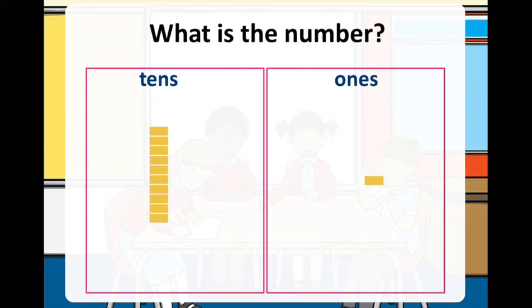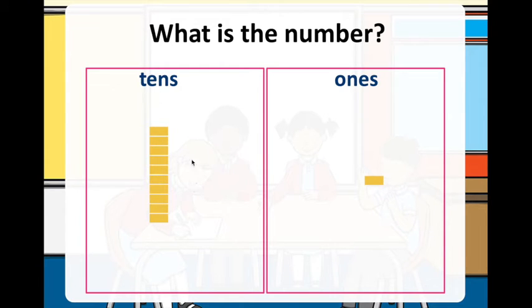Now, let us look at this. Here they are asking us, what is the number? Now, we have a tens house and we have a ones house. Mr. One does not like more than one number in his house. So whenever he has the number 10, because it has 2 digits, he sends one over to another house called Mr. Ten's house. Now in Mr. Ten's house, we will always see a group of 10 blocks like this. And in Mr. One's house, we will see single blocks like this.